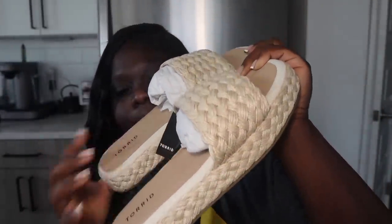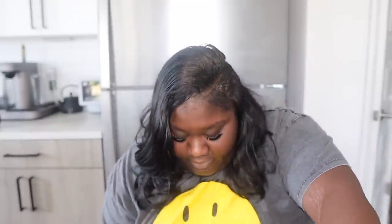Cute. I got these in a size 11 and they said they were $50 and I just know I ain't spent $50 on these. So they had to be on sale or something. Yeah, these look really cute on the feet too. These are cute. I swear I don't remember.